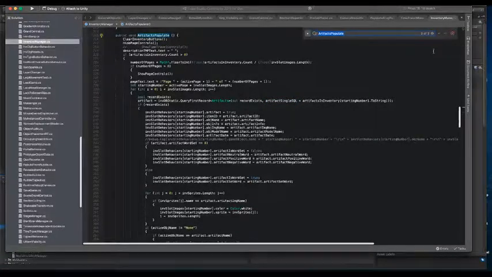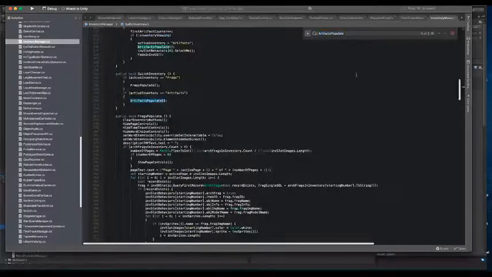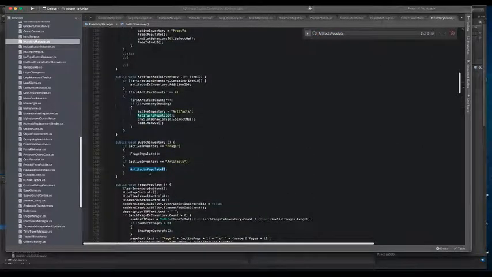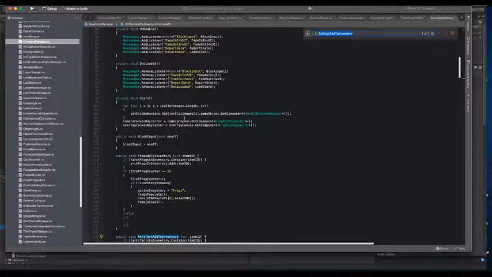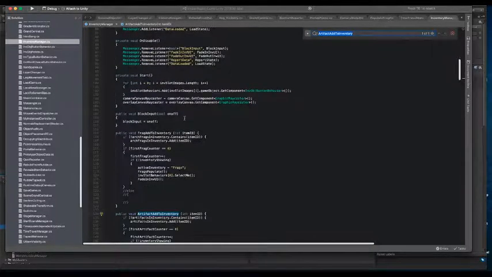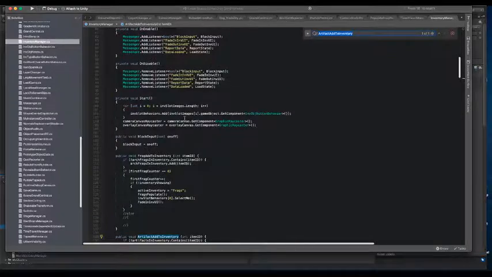Where else is this function called? Okay, it's called in the switch inventory, and it's called in the artifact add to inventory. Where's artifact add to inventory called? It isn't called at all. That means it's called externally. Well, it isn't actually if it's not showing up at all.